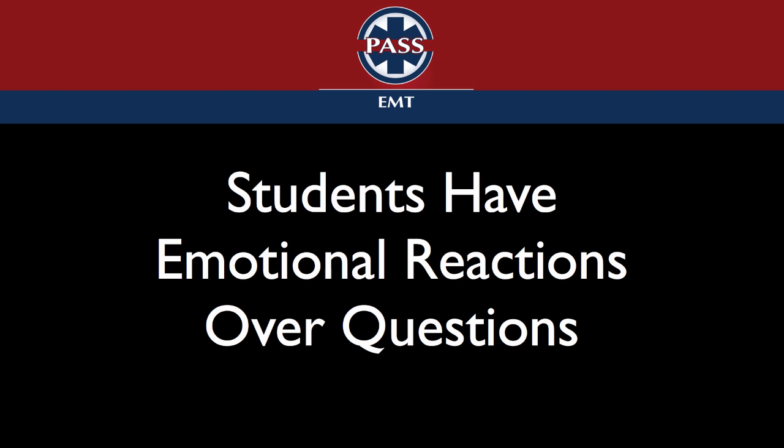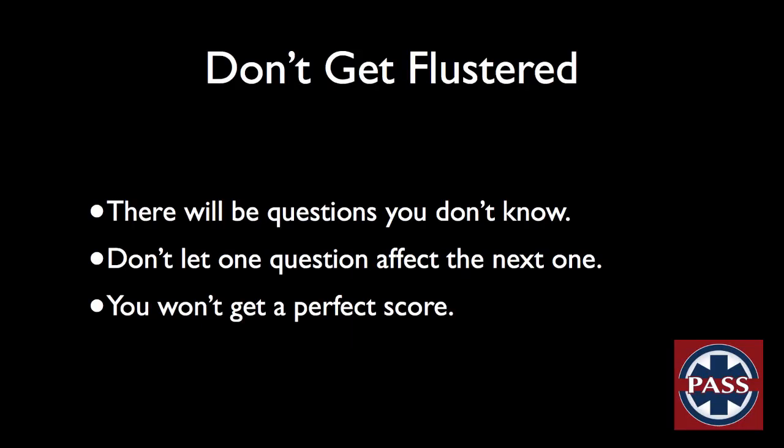So I'll spend my 30 seconds or so trying to look from a pathophysiological approach at what are the obviously wrong distractors. And it's a tough question, or I wouldn't be seeing it. So it's really high up there on the logit scale. And then I'll just go, well, I think it's this, and I move on to the next one. And I don't let one incident affect the next one. Just like you can't let one call that you didn't do everything right affect your next call. We're not going to get everything exactly perfect. Our patients don't act the same. Things don't happen the same.